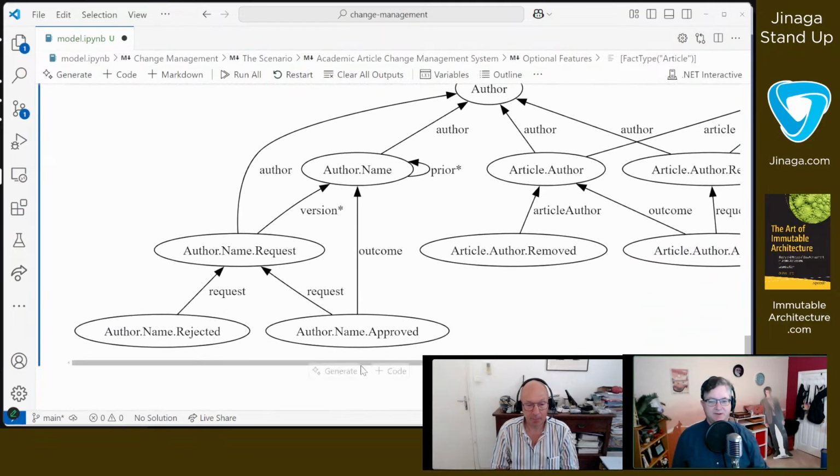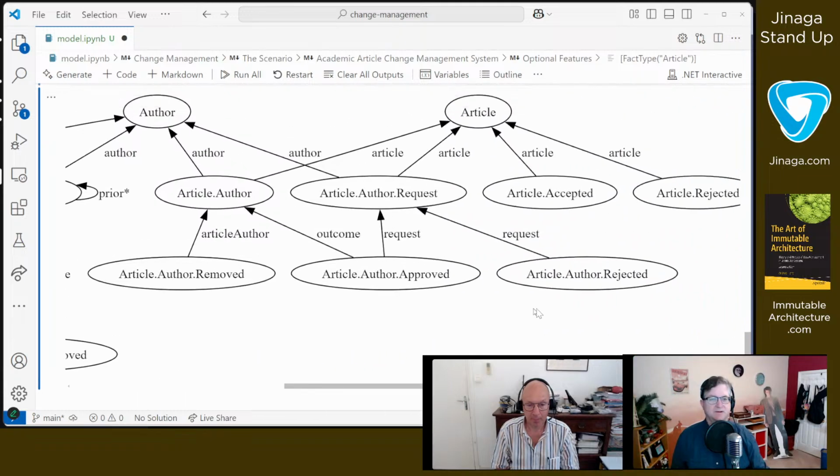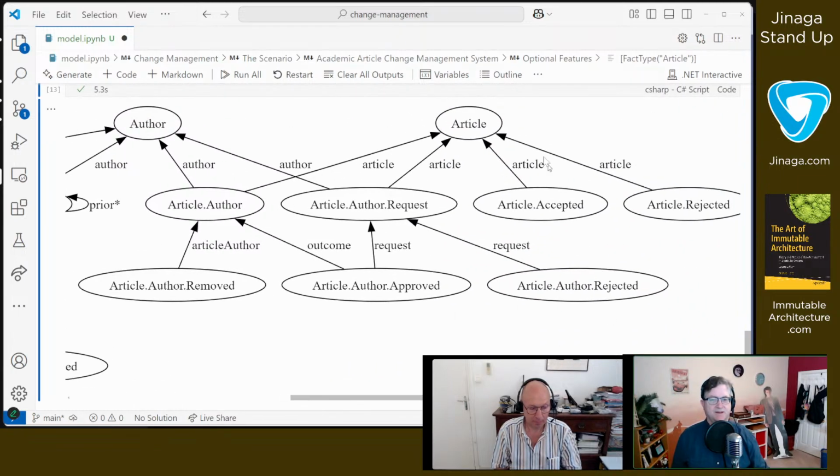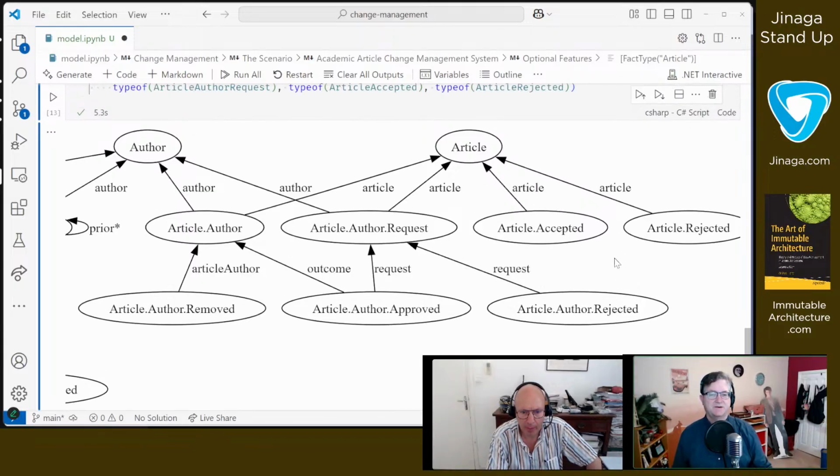So now we have this model where I can submit an entire article with the authors listed, and we'll have other facts here for the titles and the content, and then that entire article can be accepted, which then puts authorization of article.author, it opens that up again.